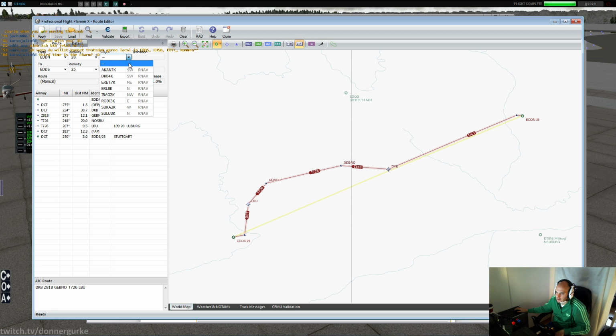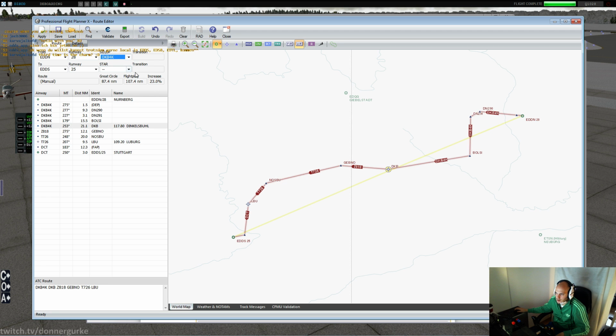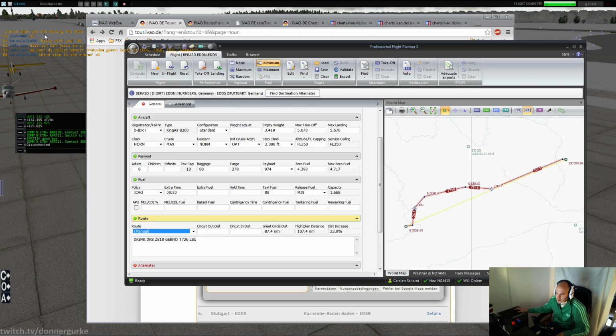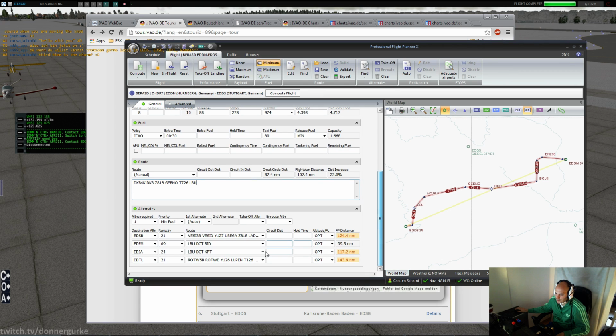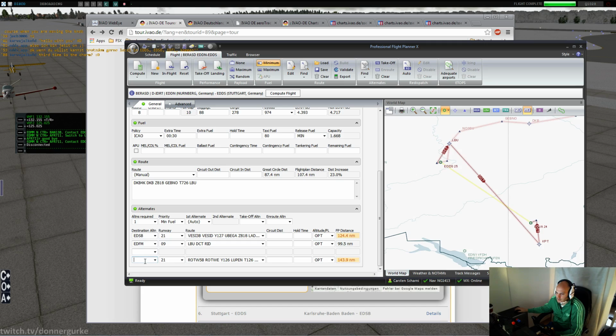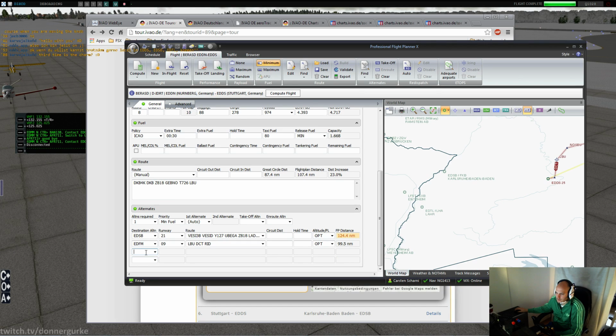We don't need an arrival route because Lubbock is already the final or the initial approach fix.